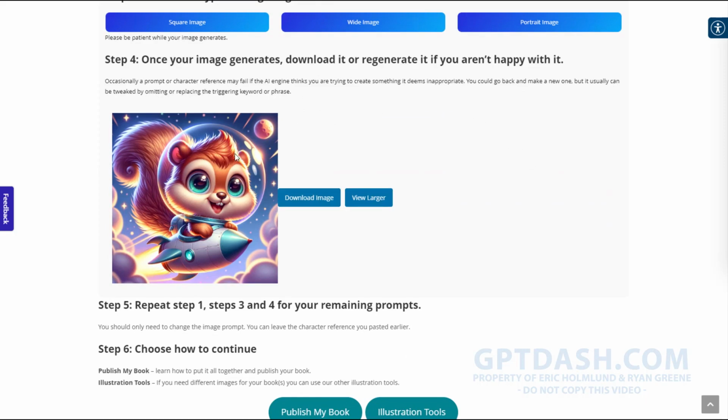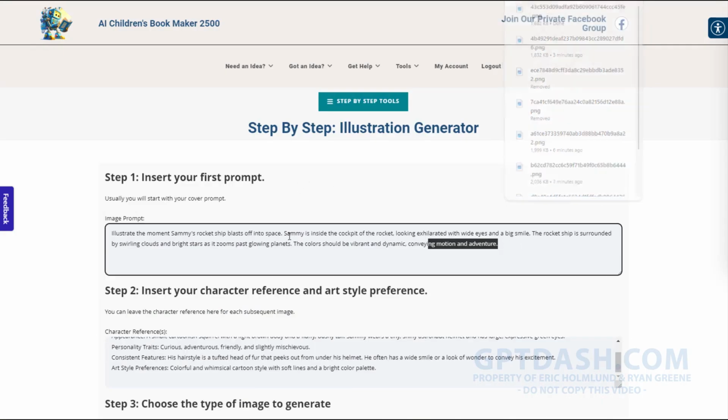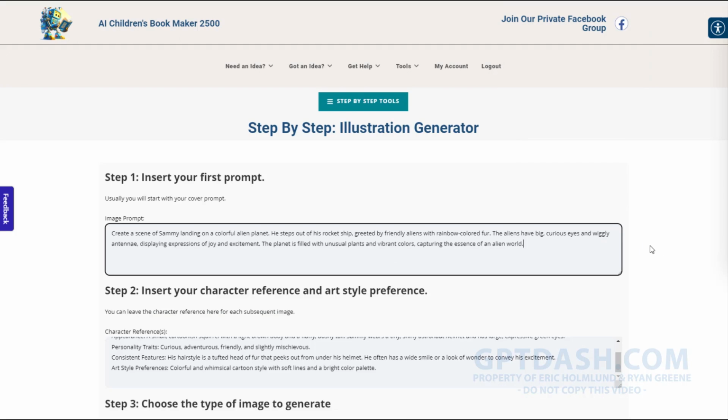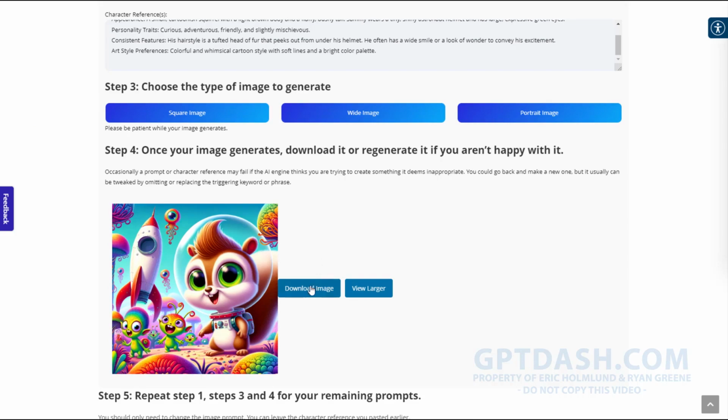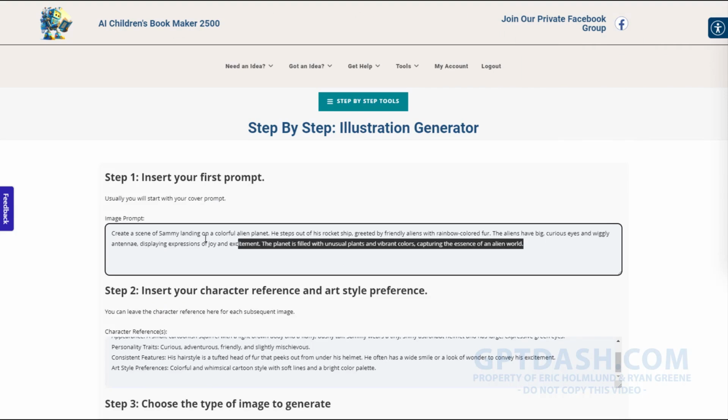And yeah, I think that'll work. It's not exactly what I was initially thinking, but it actually does look like the rocket ship from the previous illustration, so it's got some good consistency. I'm going to go ahead and use that one. And then we'll paste in the next page and generate an image. Cool illustration. Let's go ahead and download that image, and we will move on to the next one.